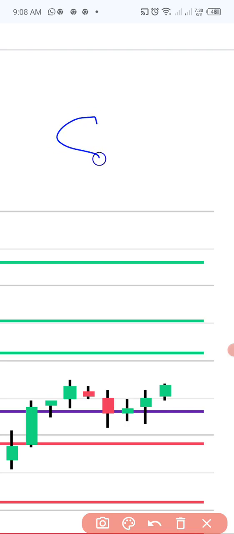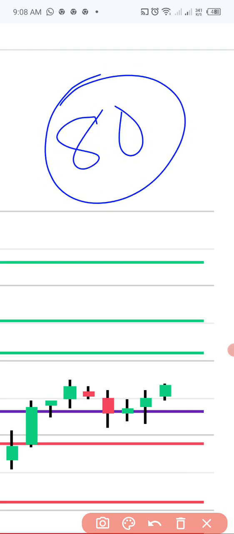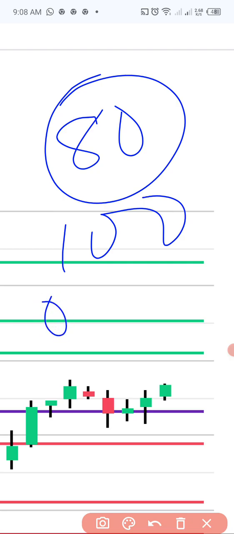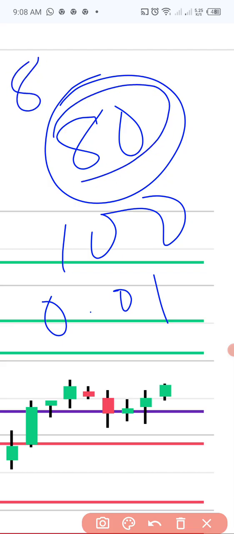Stick to 80 pips. I keep on saying this, 80 pips stop loss. You have $100, your lot size is supposed to be 0.01. Even if you hit the 80 pips stop loss, you are losing just $8. You still have $92 to trade. One position is okay, simple as that. Place your trade and leave the market.